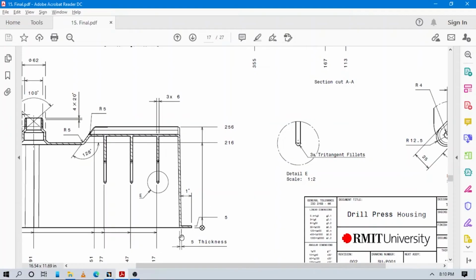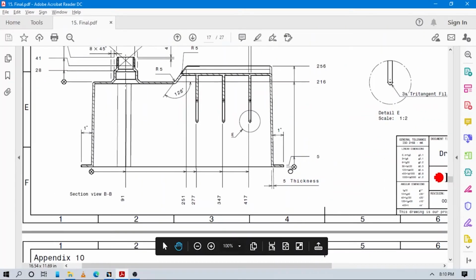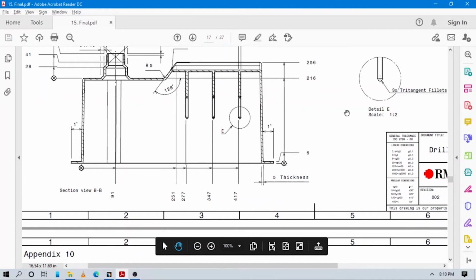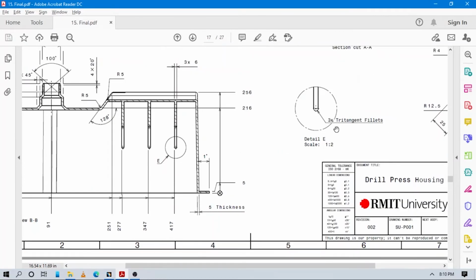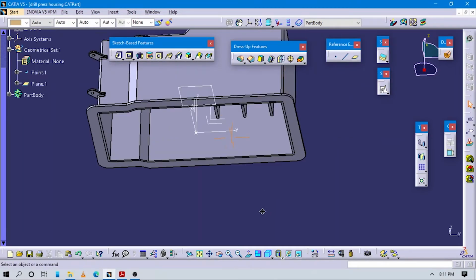Here you can see, when we have a mirror to this detail, we have to use track and fillet here also.